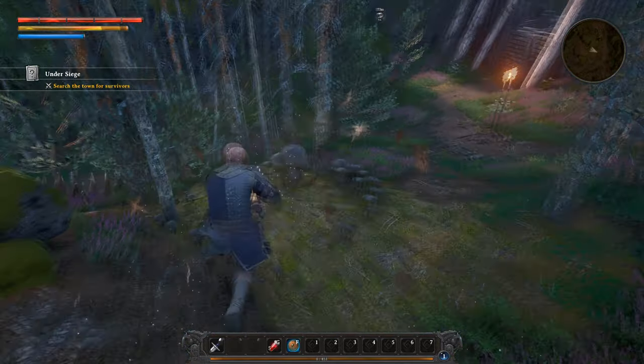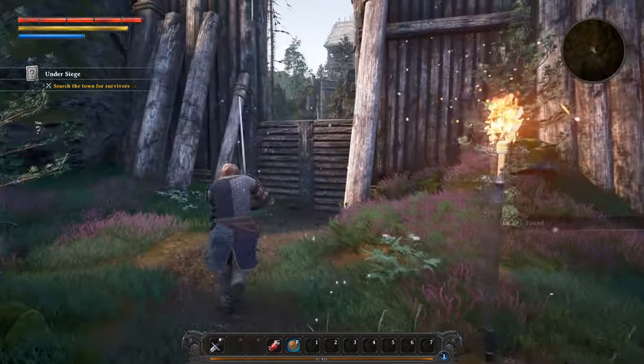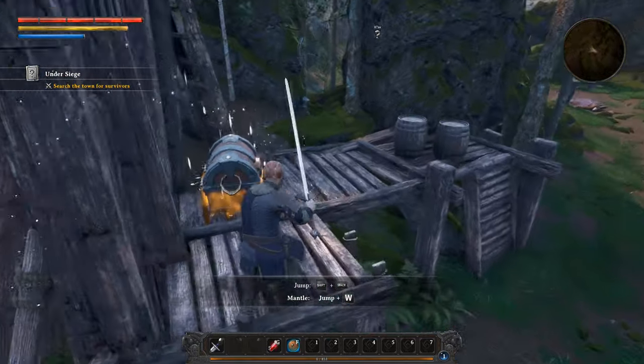Mess up this barrel right here. Didn't see it coming. Okay, I guess I'm supposed to just actually climb over this. I didn't really think about that. I want to murder someone. Oh, he did it.